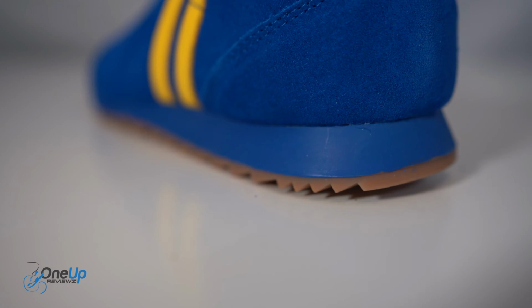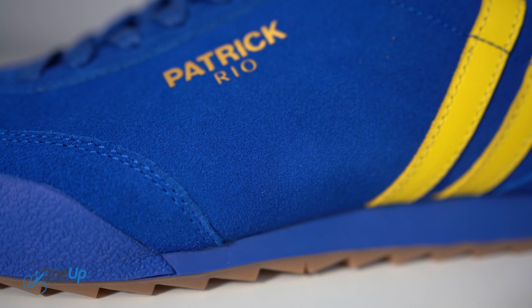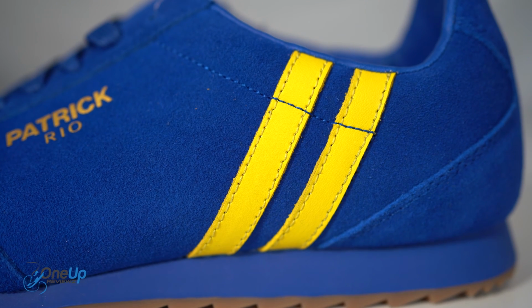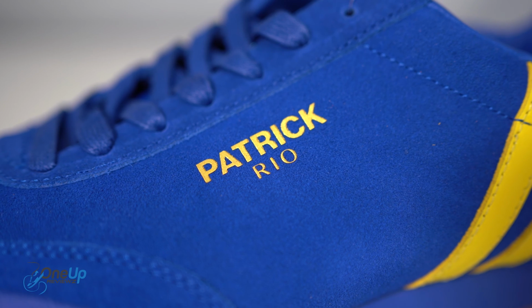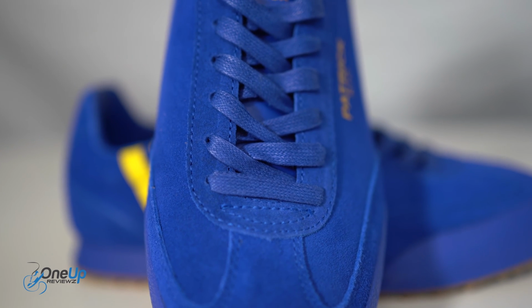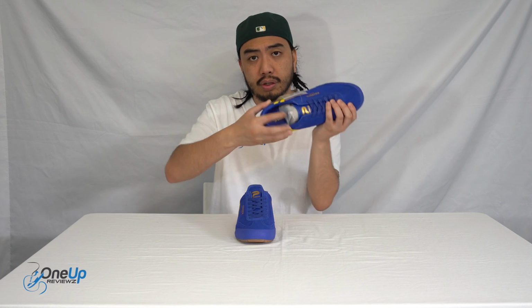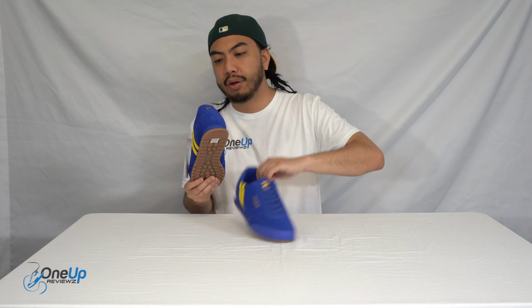And the upper is all suede. Very premium suede in this royal blue colorway. Got the two stripes here with the yellow Patrick RIO right there on the side and the lateral side. Tongue, you've got a leather tongue, flat laces, you got some stickers that come along with it. And the insole, you've got a foam insole with the Patrick logo. And on the heel, you've got a Patrick logo.